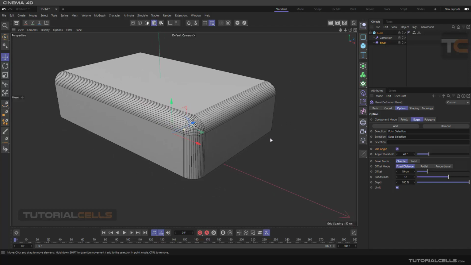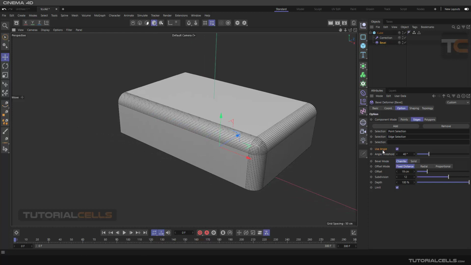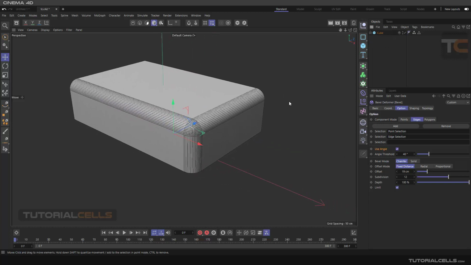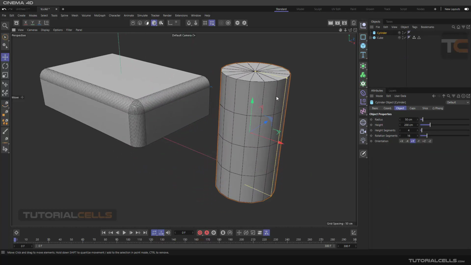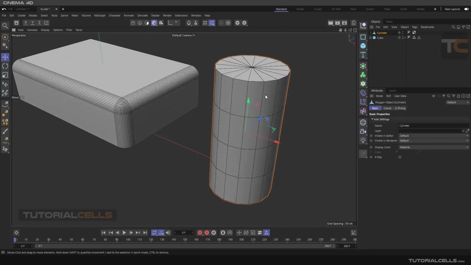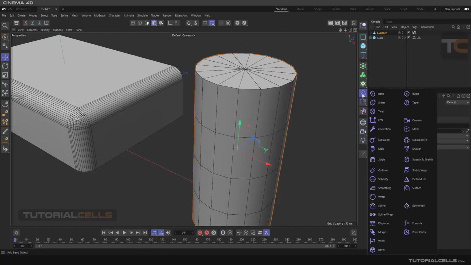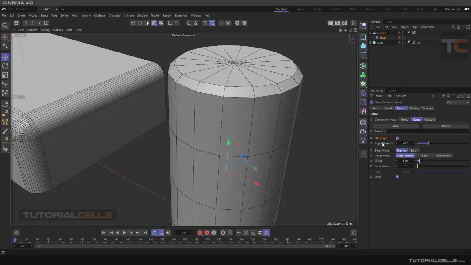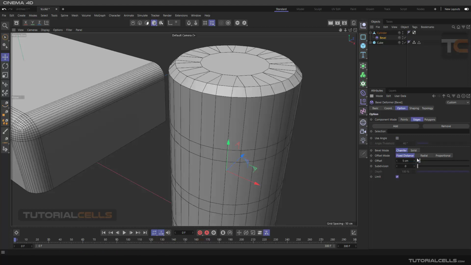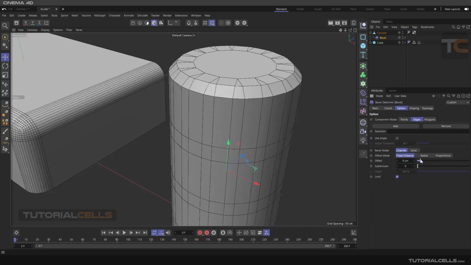And the important setting is use angle. I explained that with another thing, and cylinder. I insert a cylinder here. That's good. I make it editable and holding shift I use the bevel. As you can see, it automatically bevels that edge only. Why is that? Because we use angle and we have a threshold angle. As you can see, we have a lot of edges. If you deactivate the use angle, as you can see, we have a lot of edges to bevel.